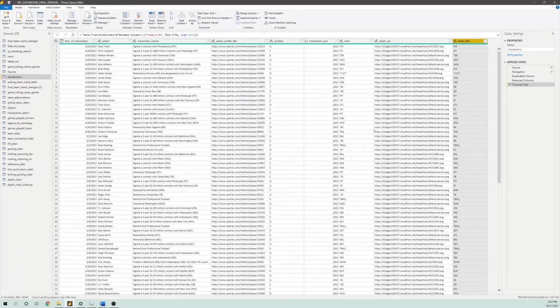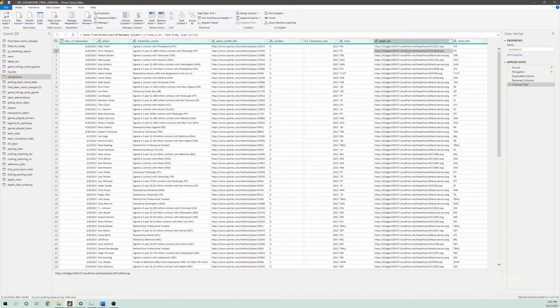And that's basically it. I also want to mention, after we got done with the Power Query editor, we changed the player profile link to a web URL and the player picture to image URL, and we'll get there eventually, but it's one little detail that we did to get the players' pictures loaded in.